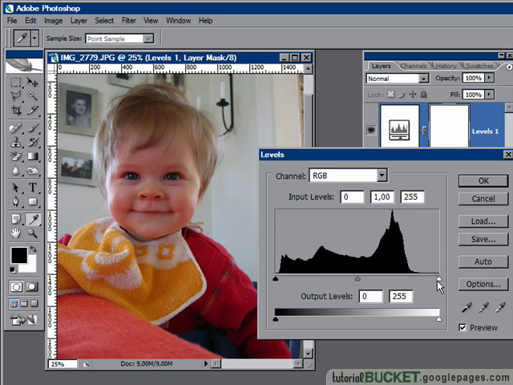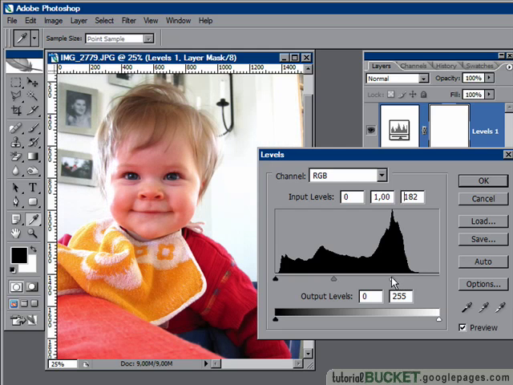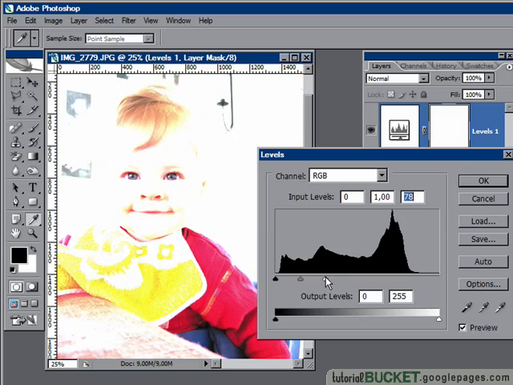of your image. So if I drag in this light pixel point marker, it's now going to change the way the pixels behave. And as you can see, as I draw this in towards the edge of the graphic, the lightest pixel has become lighter. Works like a brightness control, but it really has the effect of cleaning up the whites. Whites which were now grey will improve to a very nice pure white as I drag them further and further towards the graphic. Now if I keep on going, it's going to start wiping out all of the subtle tones of white and grey until it's completely washed out.